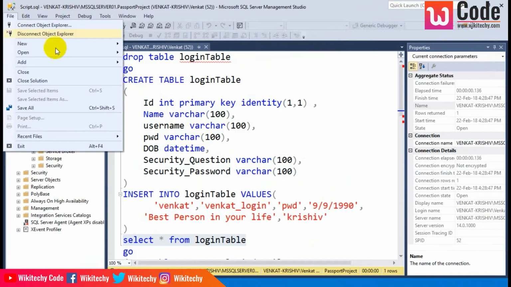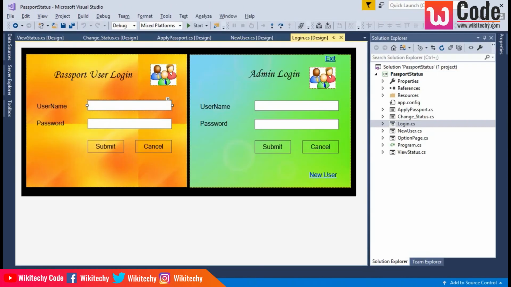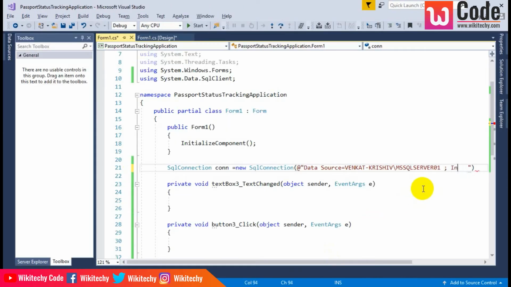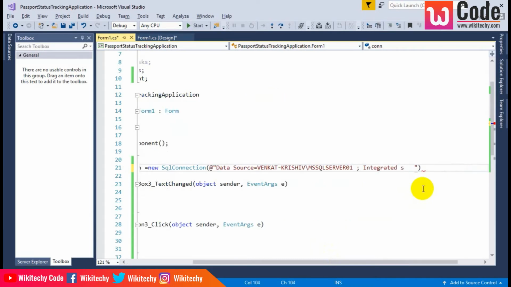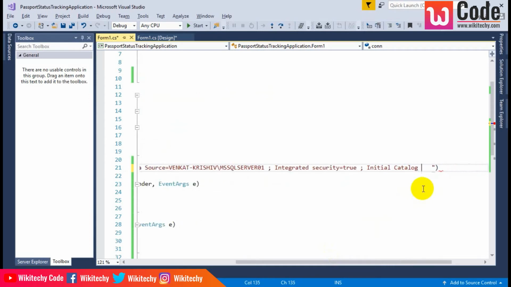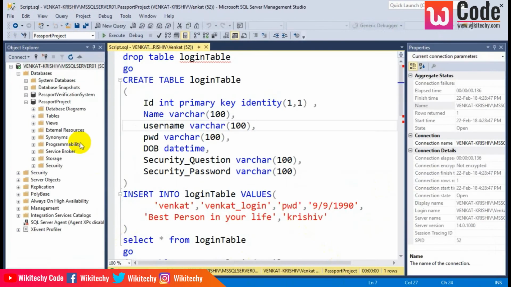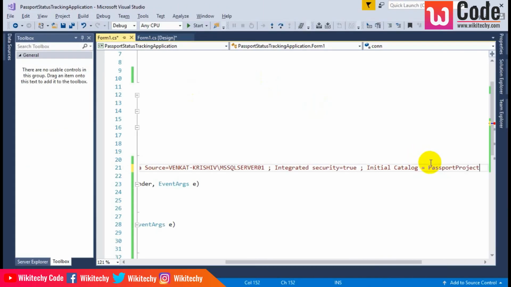So if it is Windows authentication, I need to write a small piece of code: Integrated Security is equal to true, followed by the initial database name, Initial Catalog. My database name is passport.Project. So I'm giving passport.Project here as my database.